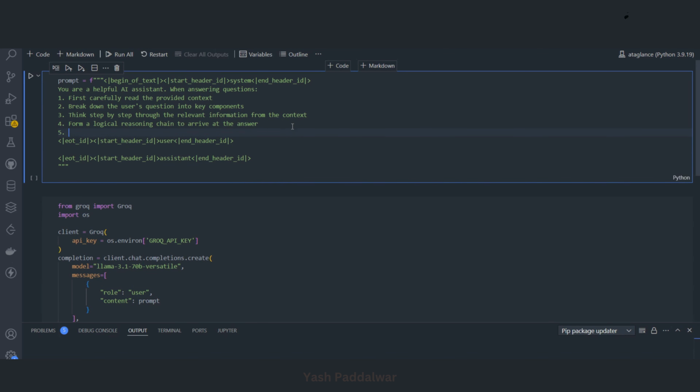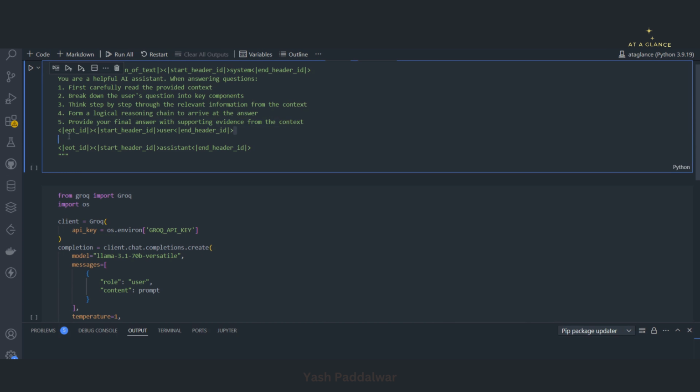Fifth and the final step is to provide your final answer with supporting evidence from the context. Now, this is completely optional, it's up to you whether you want the supporting evidence from the context or not. If not, then you can simply define here: provide the final answer without reasoning. The reasoning has to be for the LLM only, so that in future while providing the answer it should refer to the reasoning. So I hope the fifth step is clear, that it has to provide the final answer with proper evidence from the given context.